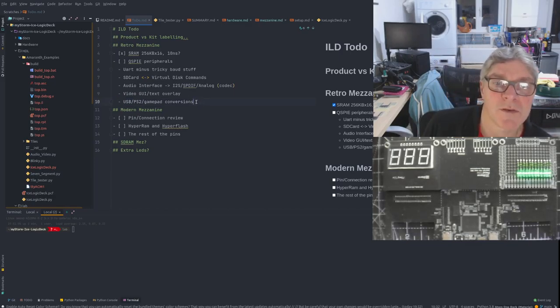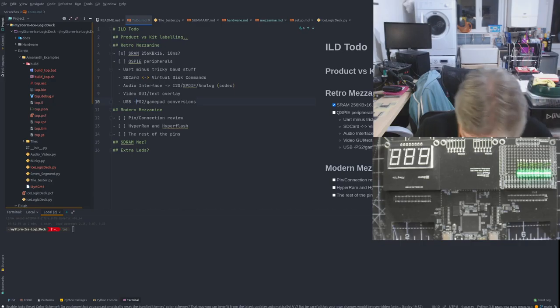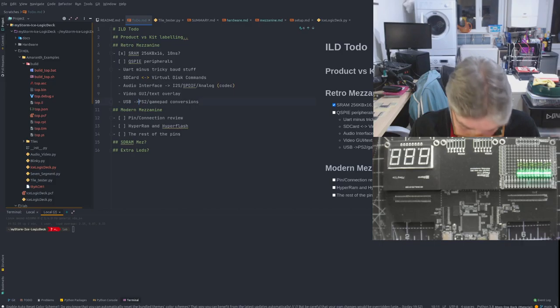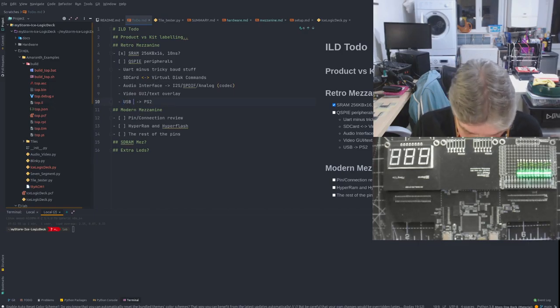Okay, so that's a possibility. The strongest argument for that is probably USB to PS2. USB host, so it's via host, isn't it?